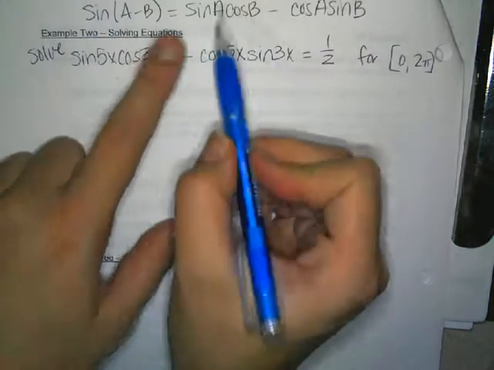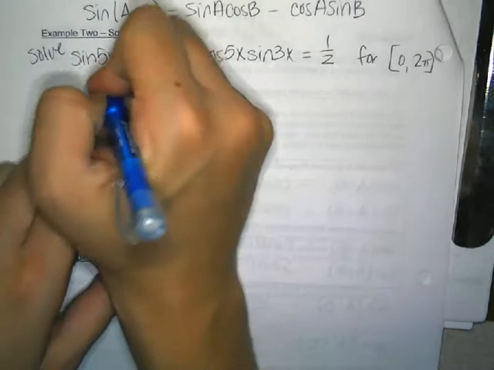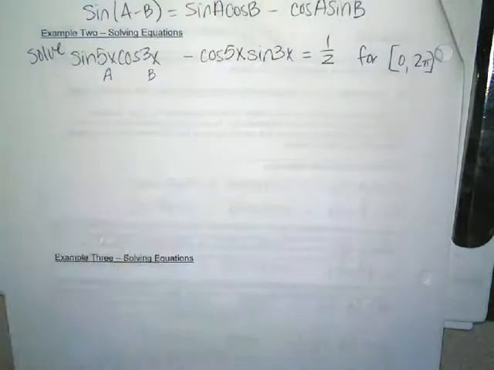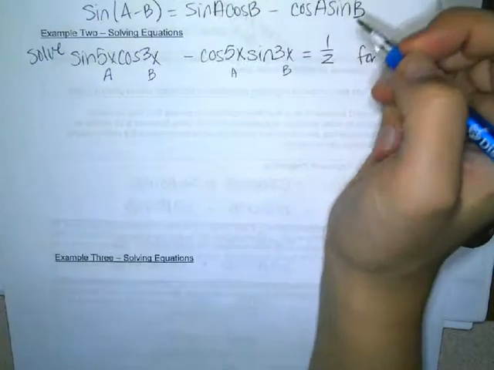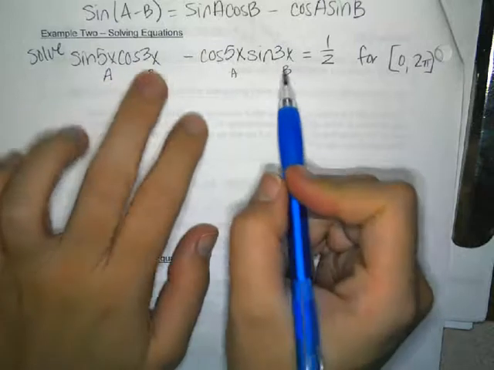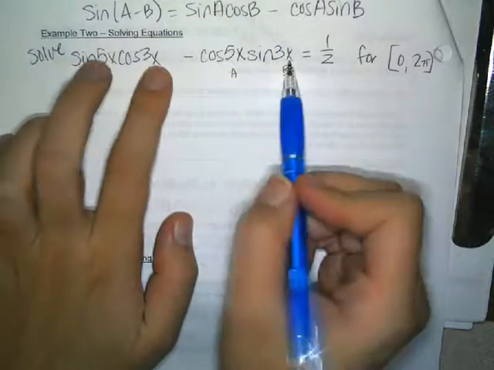And then I'm going to identify what my a and my b are. My a is the first argument inside. My b is the second argument. And you can see that it matches up here. Same thing, a, b. Notice that has to be the same. You can't have two different a's. You can't have two different b's. You should see the repeated argument in both cases.